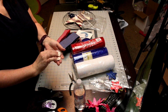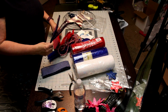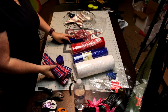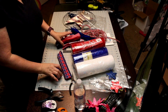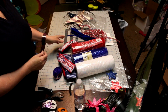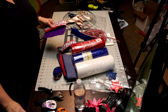You have four zip tie cable mounts, so you'll be using those to attach your sign, okay? And then you have all of these ribbons. So you have 4 yards of this, 4 yards of this, 4 yards of this, 4 yards of this, 3 yards of this, and close to 2 yards of this. Okay, so what you're going to do is take all of these and cut them at 14 inches.